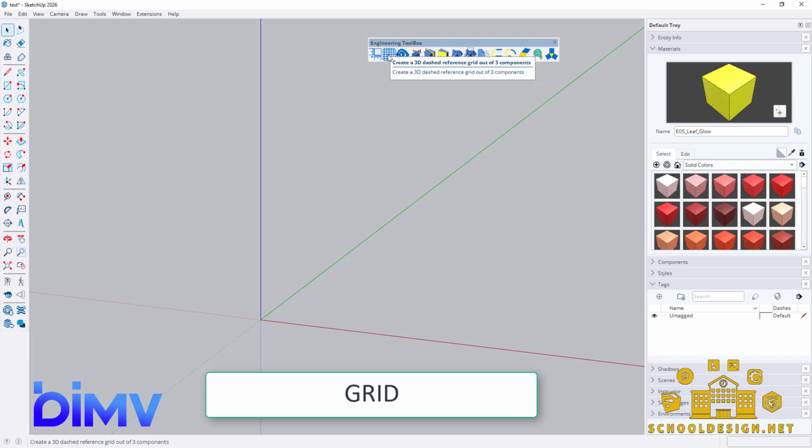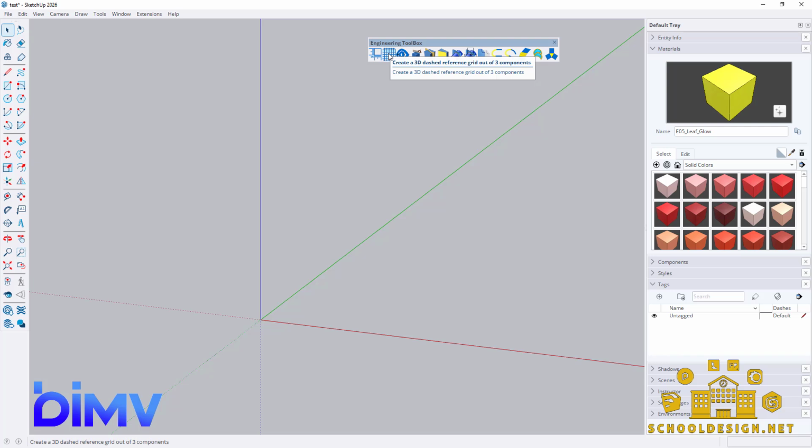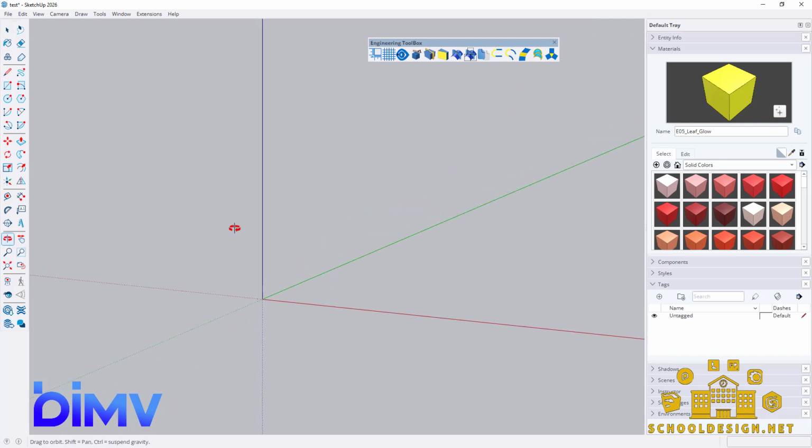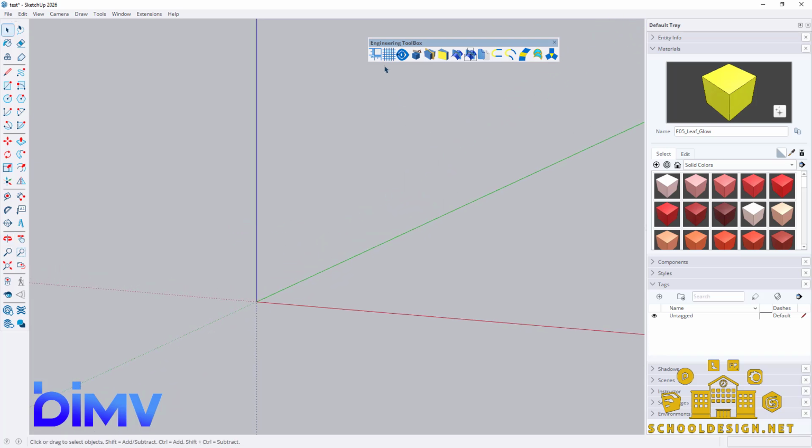It's something like creating a grid. We surely all know a program like AutoCAD. It is true that it is for 2D drawing, but sometimes we use the grid, and this is what is always needed for SketchUp. That's why now we can create the grid.